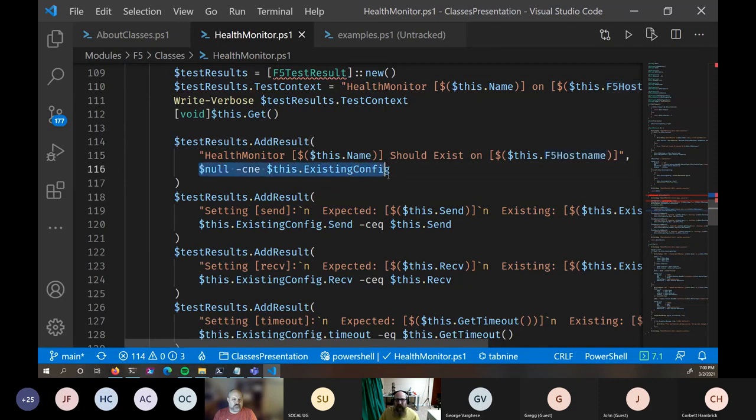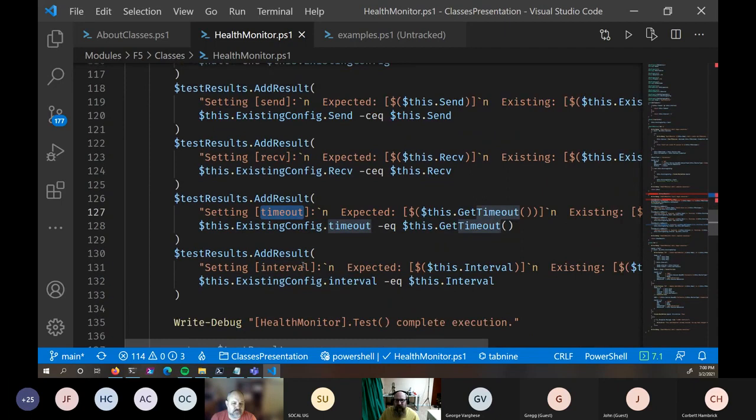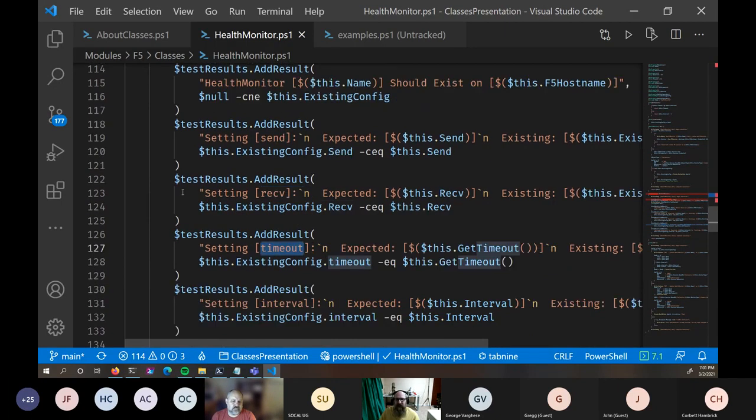And I do the check right here, null, not equals, existing config. And then I have properties I'm checking, send, receive, timeout. So I'm actually doing a lot of testing validation in here that was able to abstract and push away a lot of the logic behind the class to keep track of the counts and things along the way and kept this code tighter.